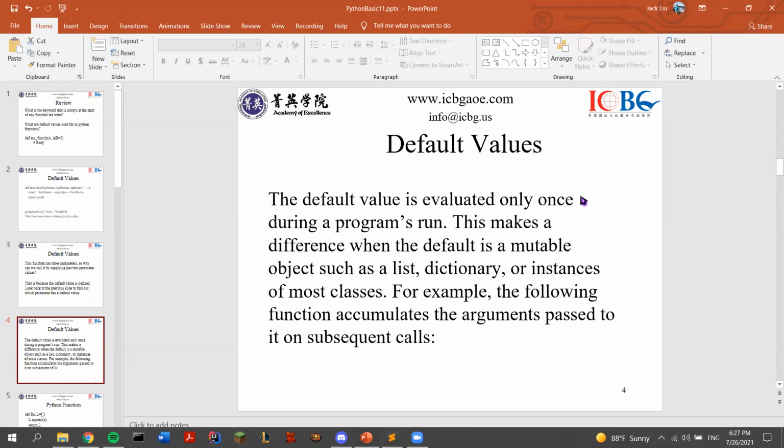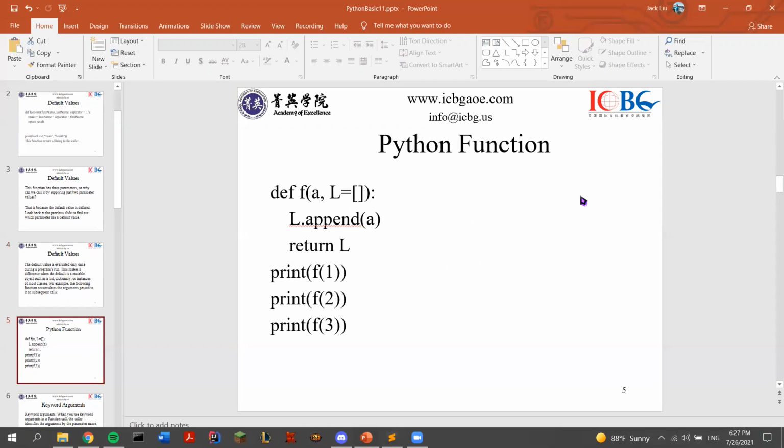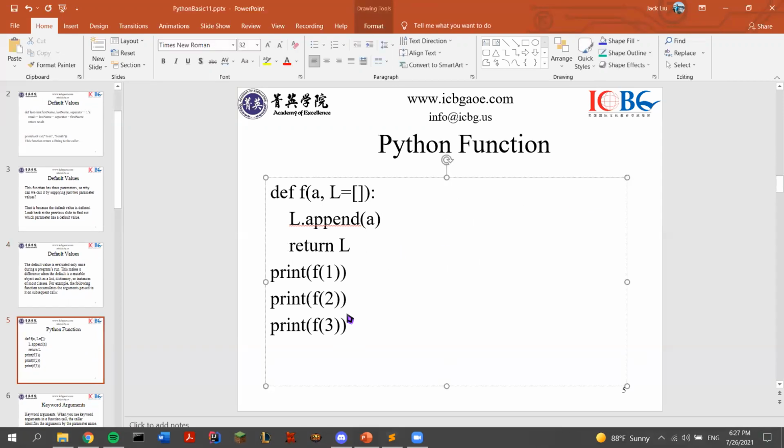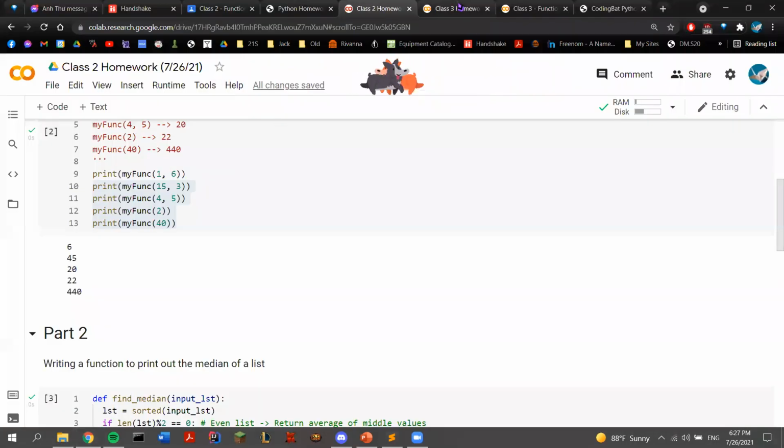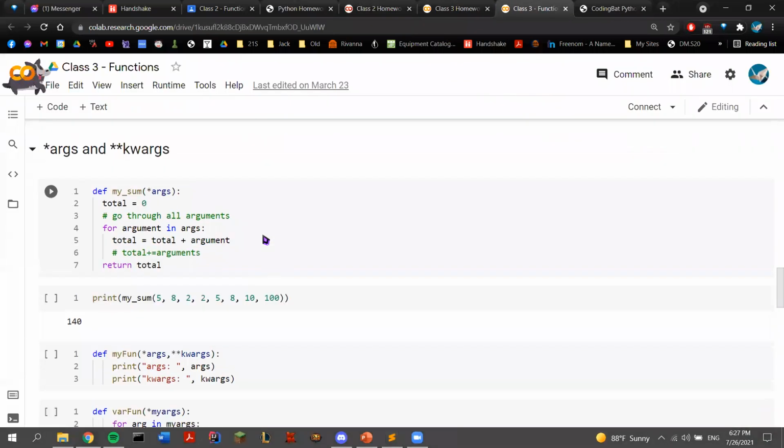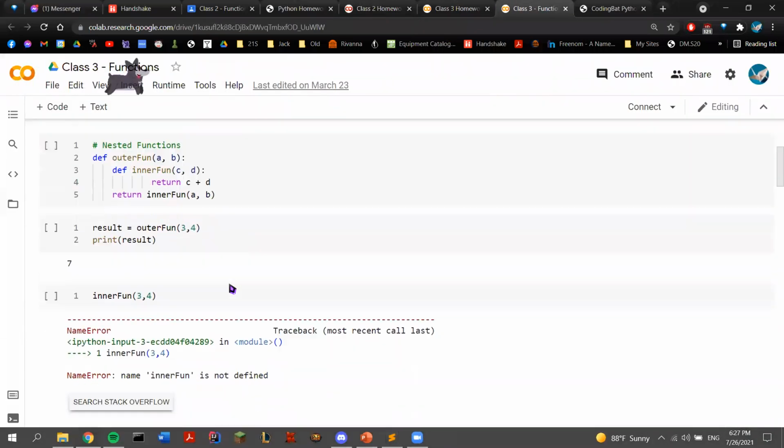But this is saying if you have a list as a default value, this gets into some tricky areas where the default value is only set once. And so if you change the default value inside the function, it changes forever, right? And so we can see this here. And let me take this, copy paste this into chat. I also have it on a Google Colab notebook right here. Let's go here.